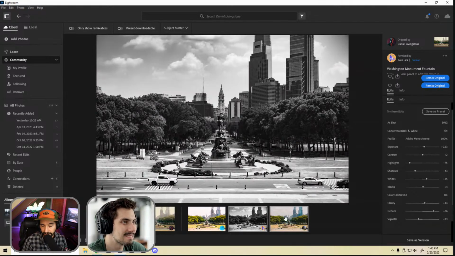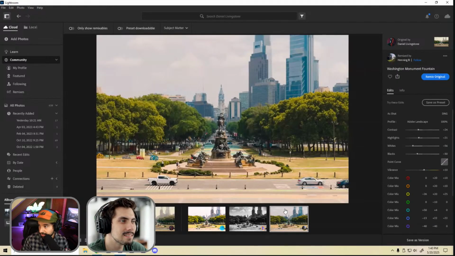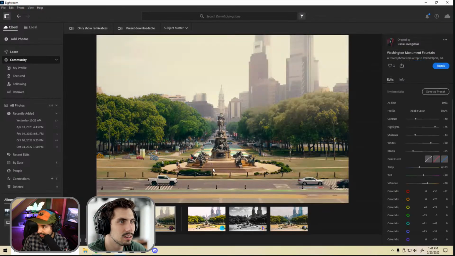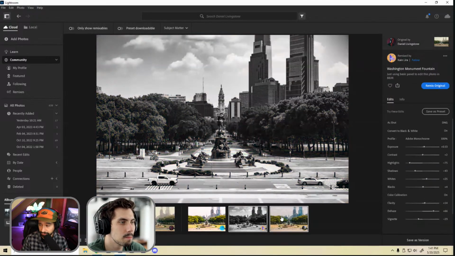Yeah, and that's the beautiful thing about the remix tab. I mean, there's just so many different ways to do it. Like I agree, this kind of looks hazy. Almost looks like Mexico City, honestly. Like it's giving me those vibes. And then we got the black and white where you get a lot of contrast in the sky. So very cool. Thanks, Kane. Thanks a lot for submitting. I like that you did the black and white take.